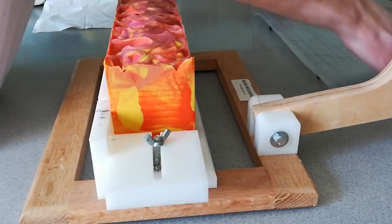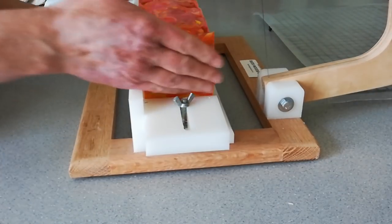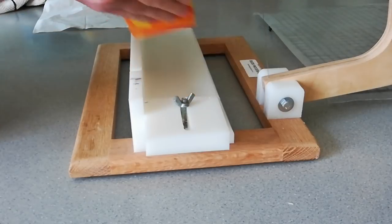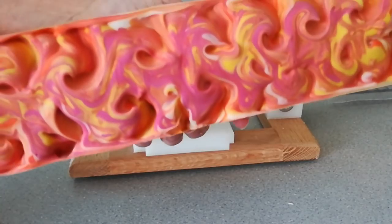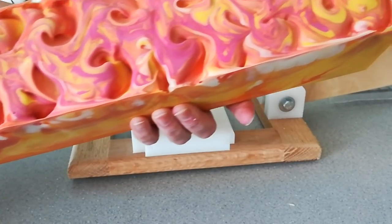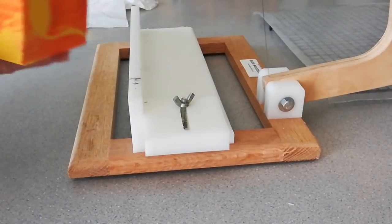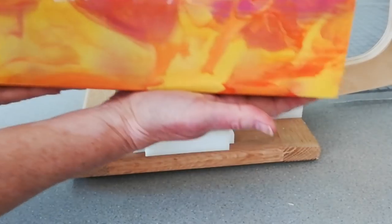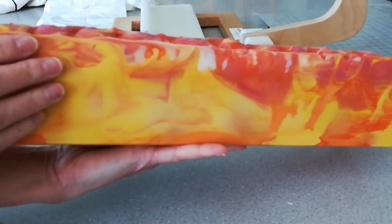Okay, I'm back for the cutting of the early sunrise, and here is the top. I'll probably want to steam the tops, and here is the side. Whoops, that's not showing too well. Move that. There you go.